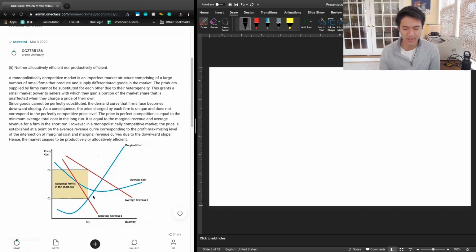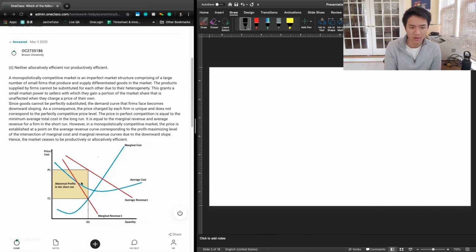And so that means that if a firm wants to sell more of a good, they have to decrease their price, and that not only decreases how much they get for this new good, but also how much they get for all the goods they've been selling up to that point. And so that lower slope is going to give us a lower marginal revenue.